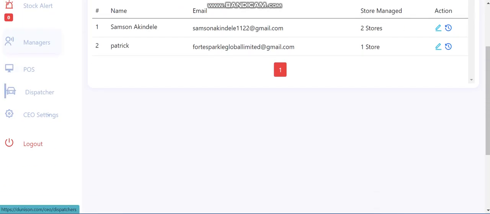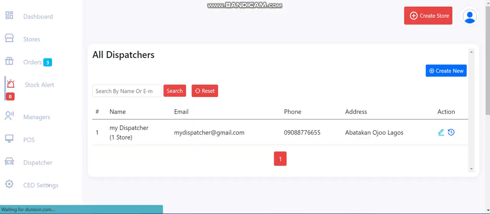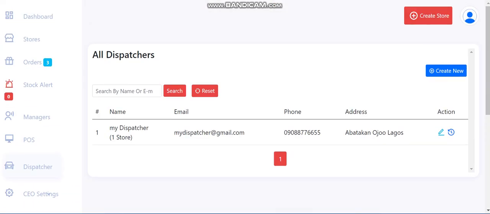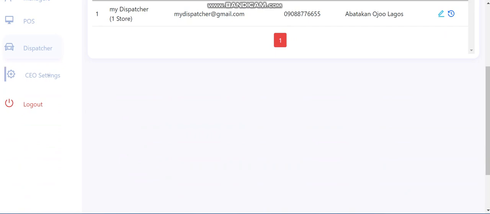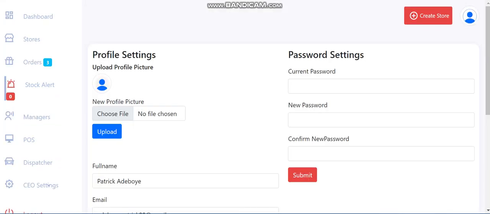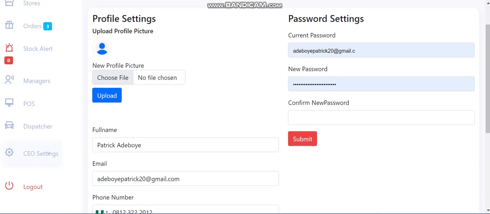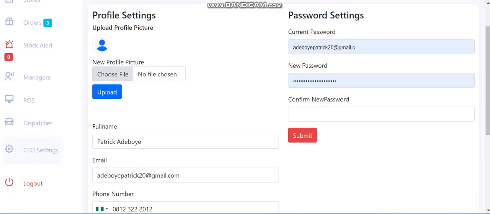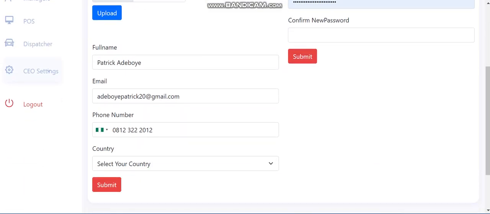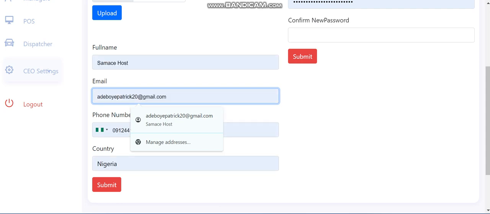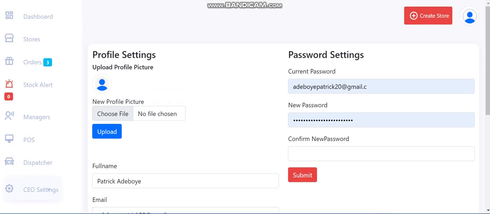The same thing applies to my dispatcher, and the same thing applies to my CEO settings. I can upload my profile image, change my password, change my name, change my email, change my phone number, set my country, and then update my profile as the CEO.